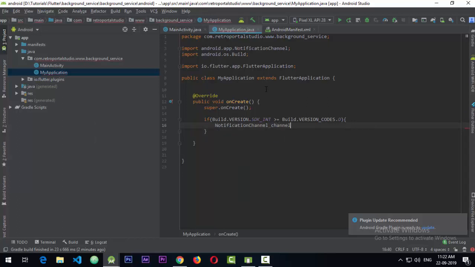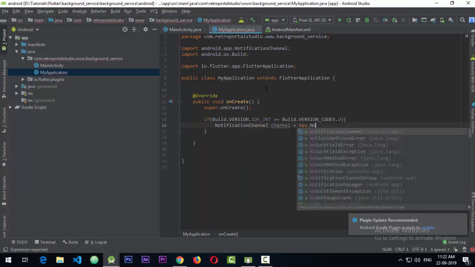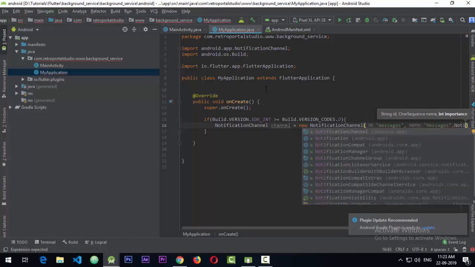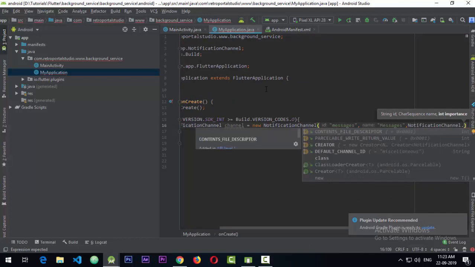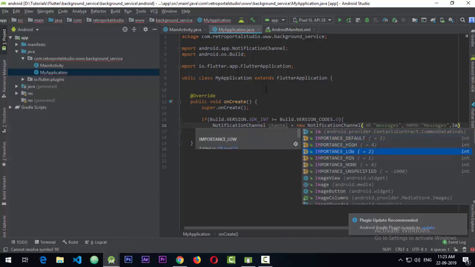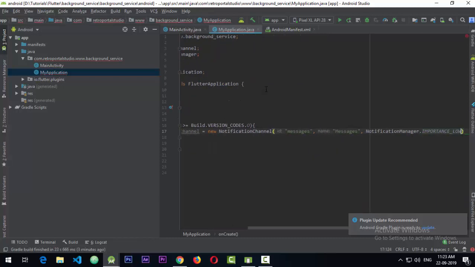NotificationChannel equals new NotificationChannel, and we'll give it an ID and a name. I'll give it an ID of messages and the name messages, just for the sake of it. For the importance, I'll give NotificationManager.IMPORTANCE_LOW.